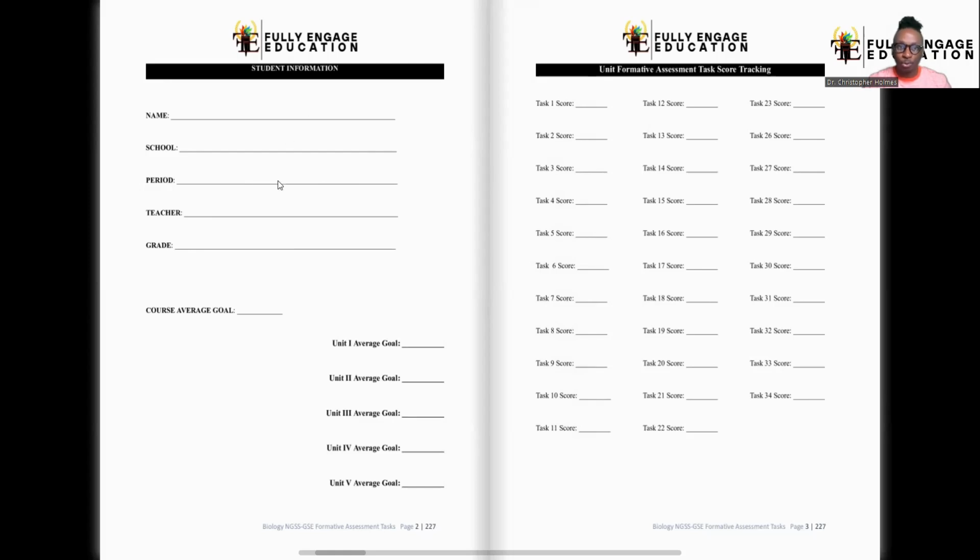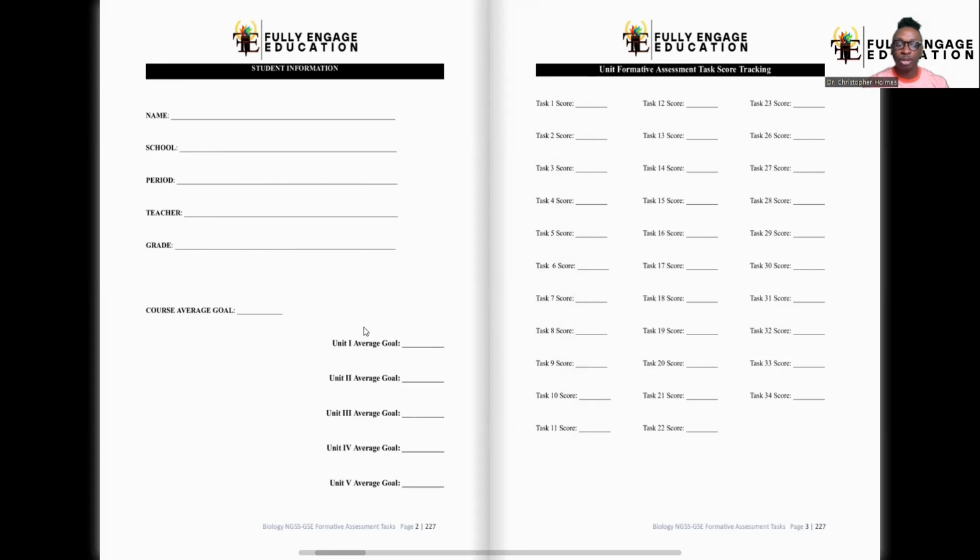So as you notice, students will write their name and all the information here. And then they will go through and create goals for themselves. I'm very big on not just school improvement goals, but also individual student goals. In my work with schools as we drive achievement, this is one of the things that we definitely do. We focus on students establishing realistic goals for themselves. We challenge those goals if we think that they are lowballing, and we want to push them to achieve their best performance across each unit in biology.